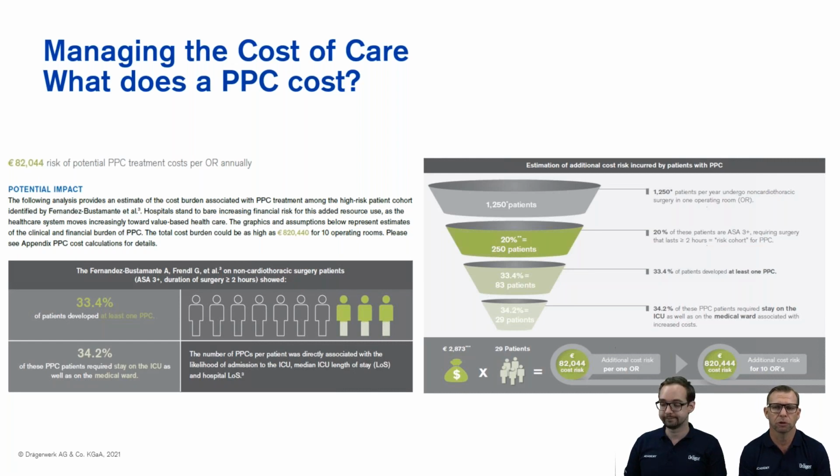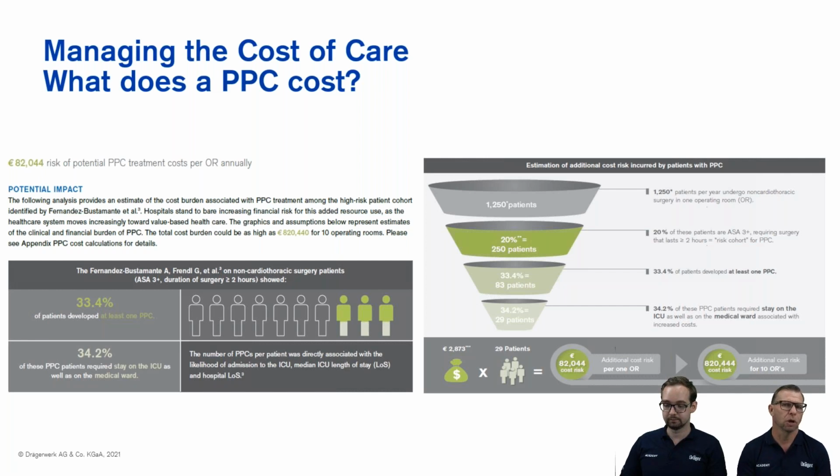It's something that Dräger really do want to support, but also when it comes to managing the cost of care in these really challenging and difficult times that we've all faced in the last 18 months, there is a significant cost impact that comes with having a patient have a post-operative pulmonary complication. There's a couple of studies out there, and a meta-analysis of that has shown that the potential cost within the developed world of a PPC is something around 82,000 euro, or around about 83,000 US dollars per operating room.